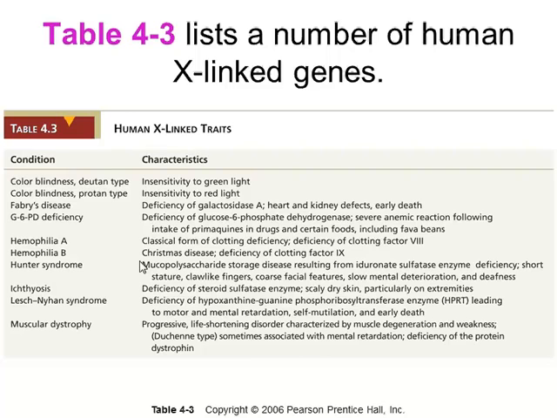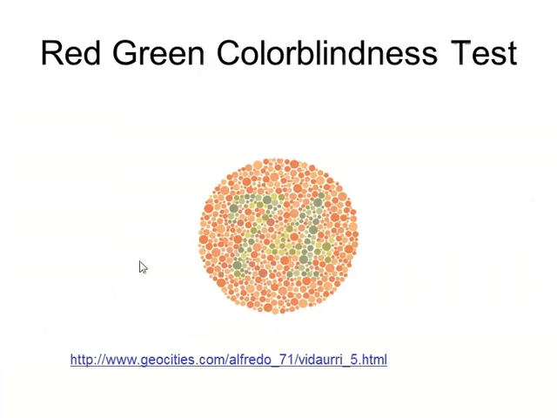Let's check to see if any of us are red-green colorblind. Look at the screen. What do you see? If you see a number 74 right here, then you are not red-green colorblind. If you cannot tell the difference between this number 74 here and the rest of this circle, you may be red-green colorblind. This is super common because, again, this is not something that is lethal, and it's not something that really drastically affects us. So we will see sometimes even females with red-green colorblindness, though it is more common in males.